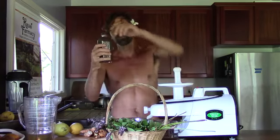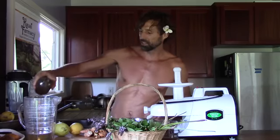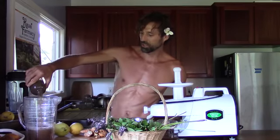And then today what I did is I juiced the cane juice. So I'm going to take this cane juice here and pour that in. That's number 2. So that's my base right there. The medicine that I want to bring in, of course, now the herbal tea there is medicine, and the cane juice is medicine because it's mineral rich and it's purple cane juice, so it really feeds the brain.